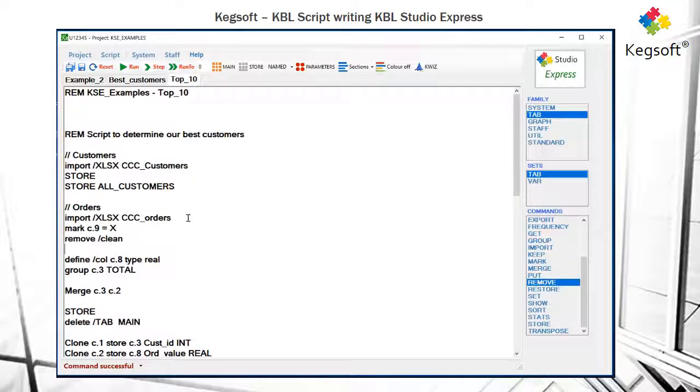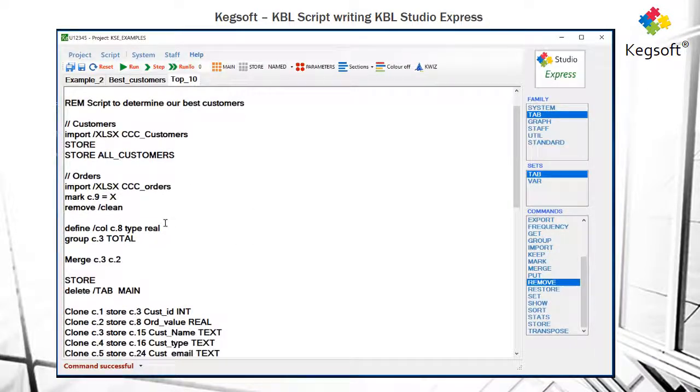Right, KBL reads Excel files as text, so when we're going to do a numeric operation like we will do next, we just need to make sure that the column type is correct, and we're going to redefine column 8, which is the order value, as a real. So step, step, and then I'm going to roll up our data by customer ID.